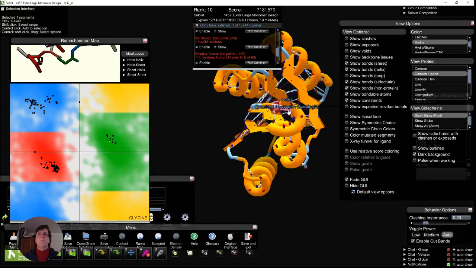Okay, I think it's time to mutate. So I do my first mutate at 20% because why not? I usually do a low clashing importance mutate. That means it's allowed to put in side chains even if they're crowded. And then I do a shake and wiggle. I think I said wiggle a minute ago. I meant mutate. And then I do a high clashing importance mutate and a shake and wiggle. And then I do an even lower one, like 5%, shake and wiggle. And then I go back. By that time, I'm working at usually 50%.